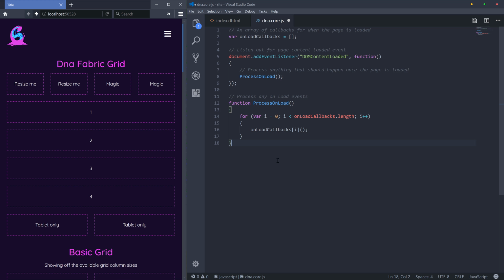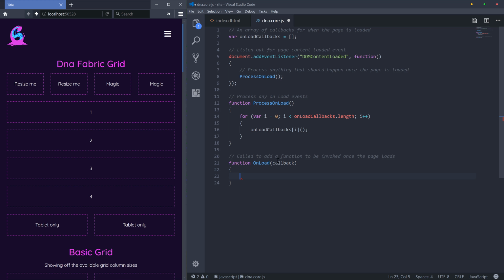So if we then make another function that somewhere else can now call, just called onload, and in the onload, we have them passing in a parameter, we'll call it callback, and that's going to be a function. This can be called to add a function to be invoked once the page loads.